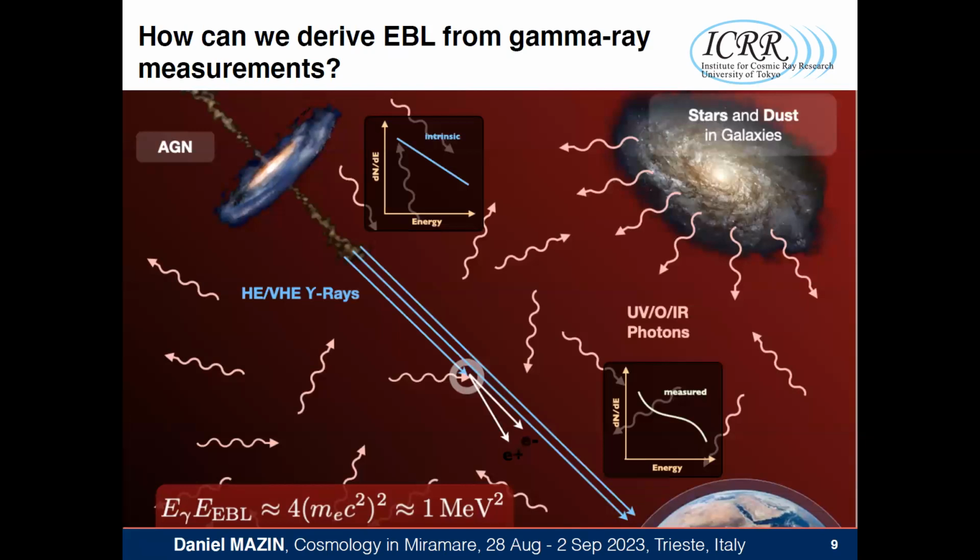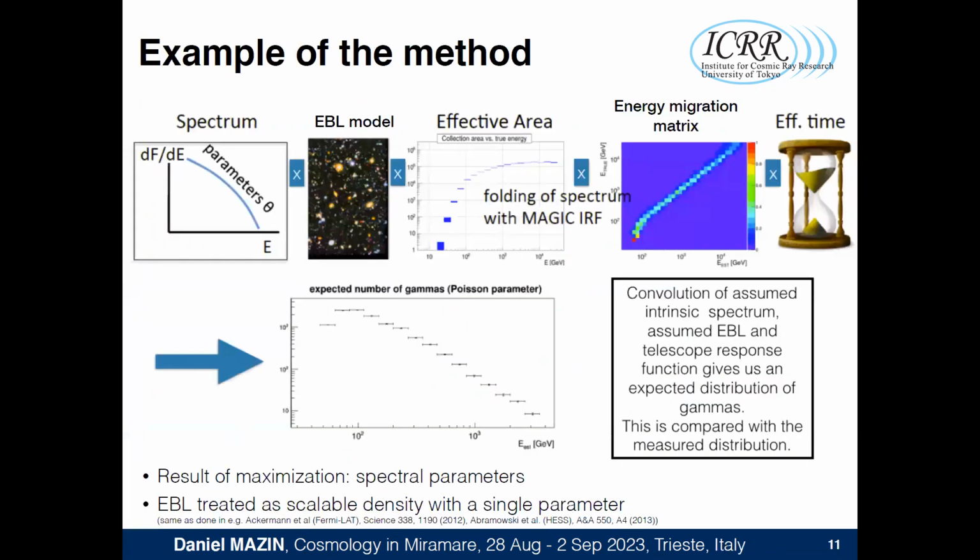And then how do we derive indirect constraints of this extragalactic background light, which is very difficult to detect directly? So let me walk you through the state-of-the-art methods to derive the limits. So you do a likelihood ratio analysis by starting by assuming the energy spectrum of the gamma ray source, which is typically non-thermal radiation from some blazar or gamma ray burst, kind of a log parabola or a power law as a function of energy. Then you fold it with the EBL model, the extragalactic background light model, so you know that part of it is absorbed. Then you fold it with the effective area of your telescope, which is of course a function of energy.